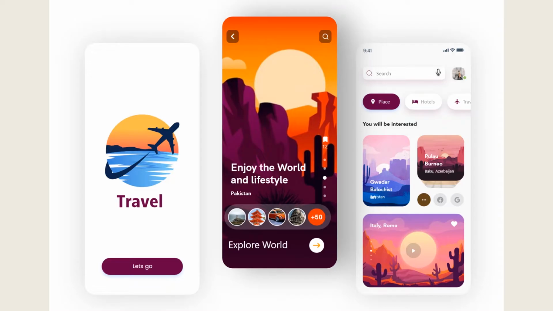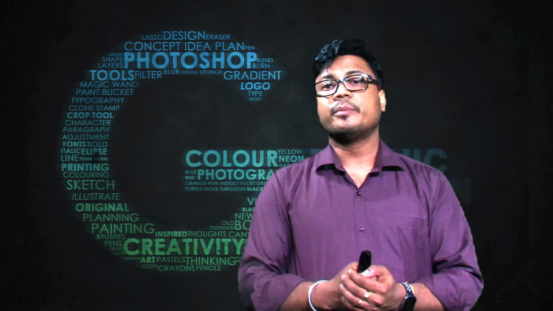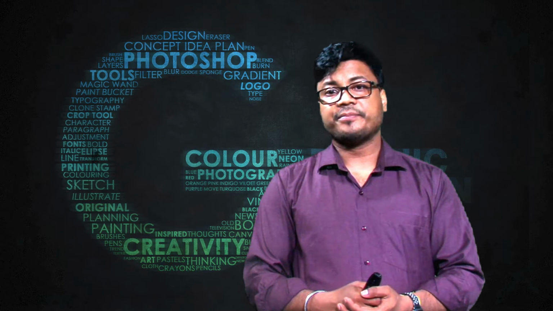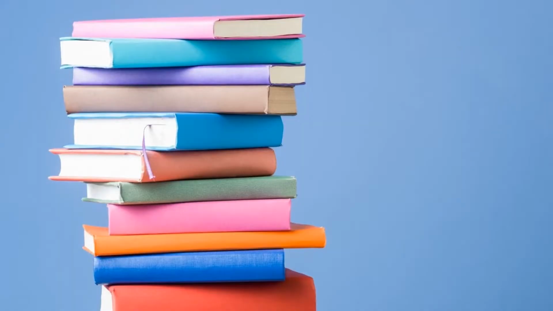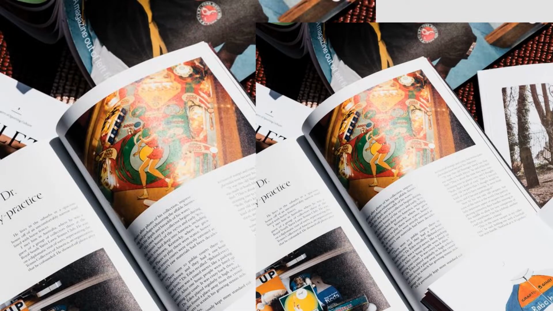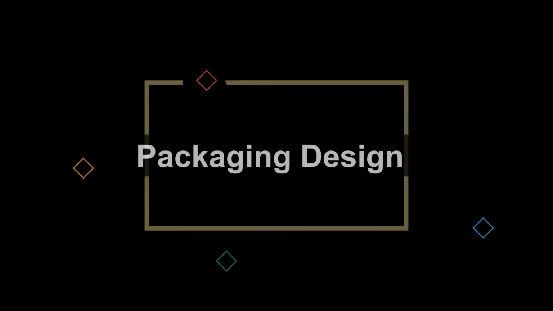User interface design. UI design is the process of designing interfaces to make tools and products easy to use and provide a user-friendly experience. Publication design. Publication design is a classic type of design, mainly related to books, newspapers, magazines, and catalogs. However, there has been recently a significant rise in digital publishing. Some examples of publication graphic design are books, newspapers, newsletters, directories, annual reports, magazines, catalogs, etc.